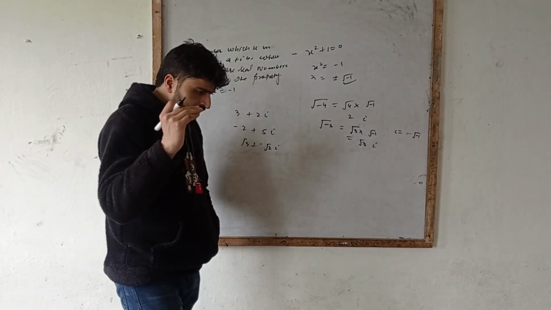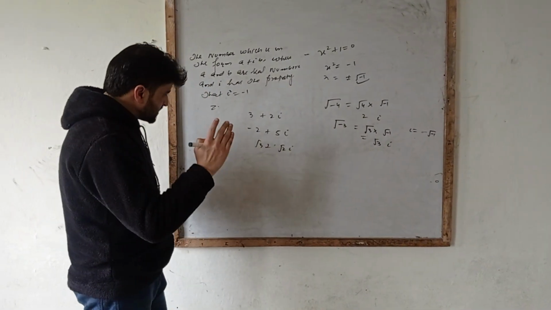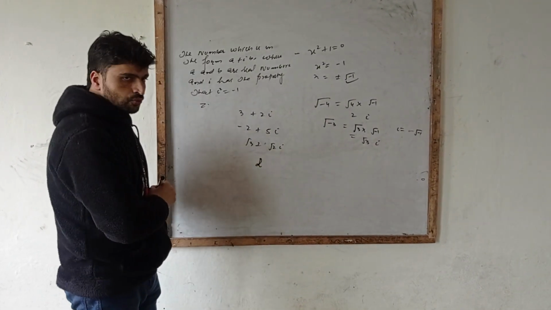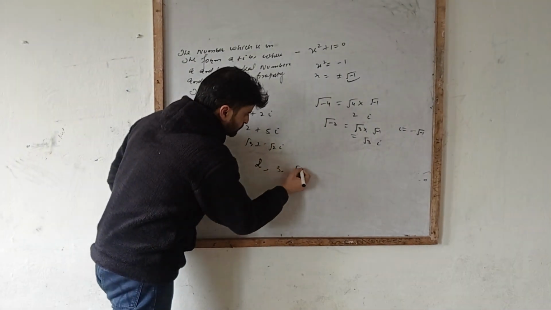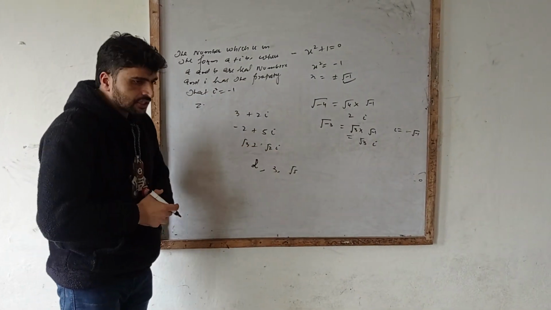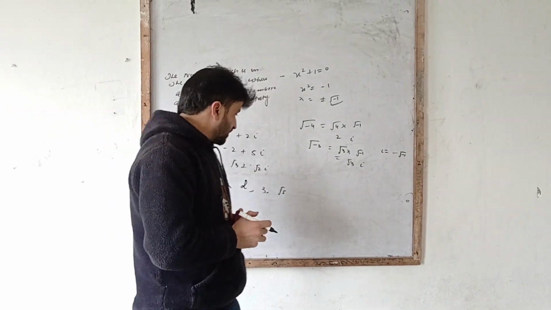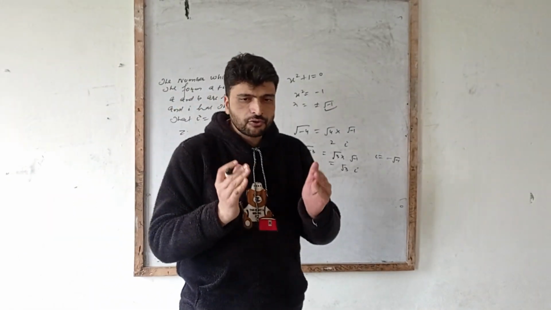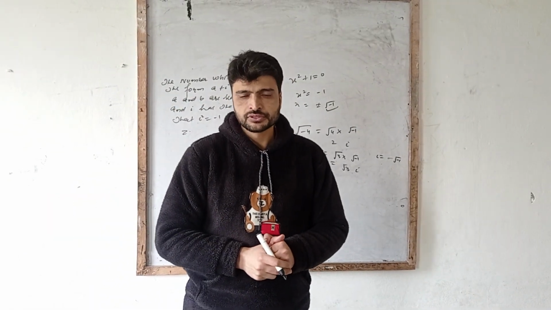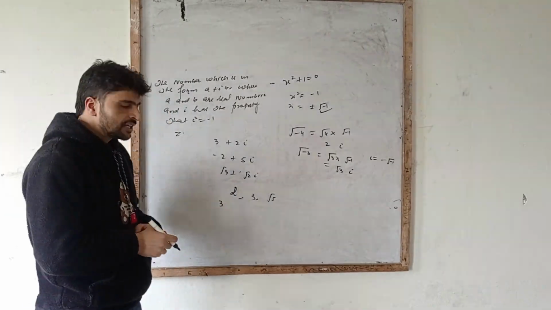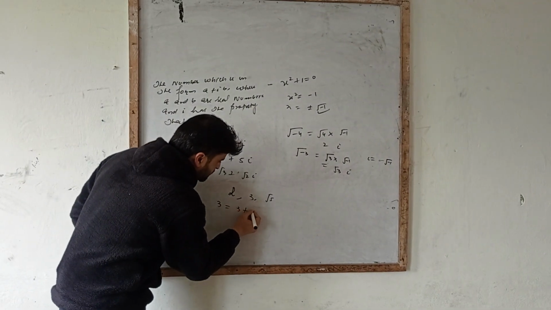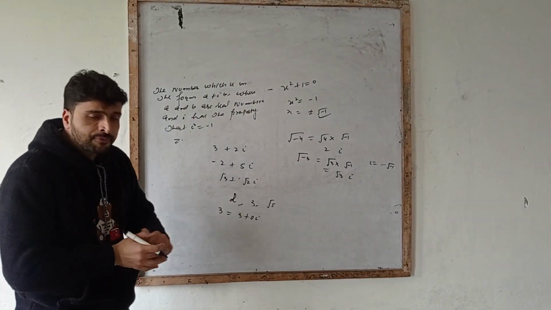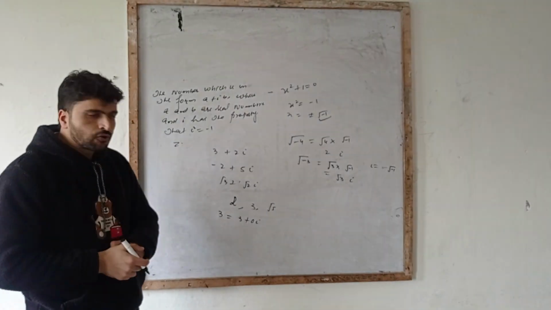Let me put one more question here. Can we say that a real number only, let us suppose this is 2, or this is 3, or this is root 5, is a complex number also? If I ask, is 3 a complex number? What would be your answer? The answer is of course yes, because we can write 3 is equal to 3 plus 0i. Students, you can see it is in the form of a plus ib. So this 3 is a complex number.